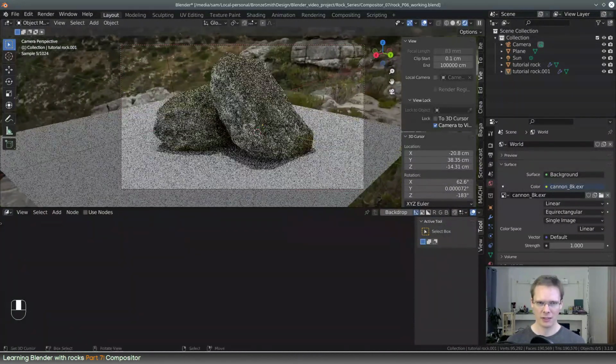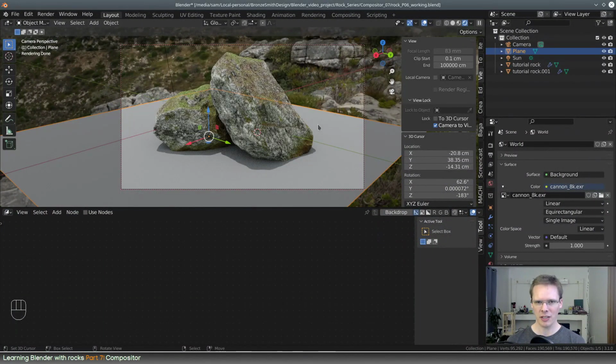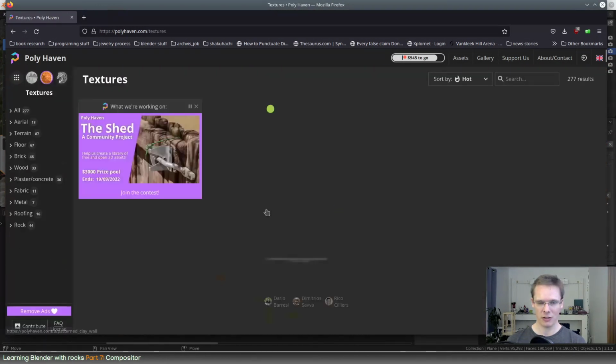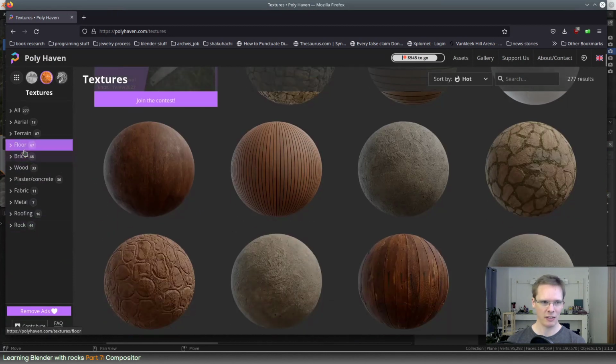Something like that. I'm not going to go over in this particular tutorial how to scatter objects, but a shortcut for making grass, or at least making a grass texture that looks remotely believable on a surface, can be done quickly. We're going to go to Polyhaven and download a texture. So click on Polyhaven, download a texture, and we'd like to get a texture that would fit the environment.